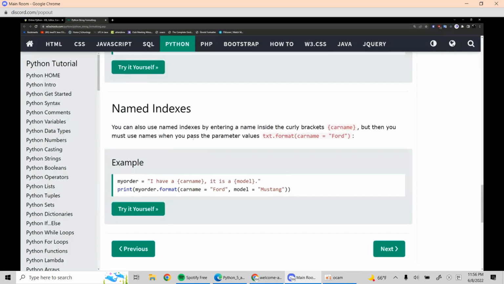And then you can also have a variable creation, kind of like a parameter. And so you can see this person wants to use Ford as his value, but he created a variable called car name, and you can use these variable names kind of like an index value, as you saw before, and you can see car name and model are both being used like that.